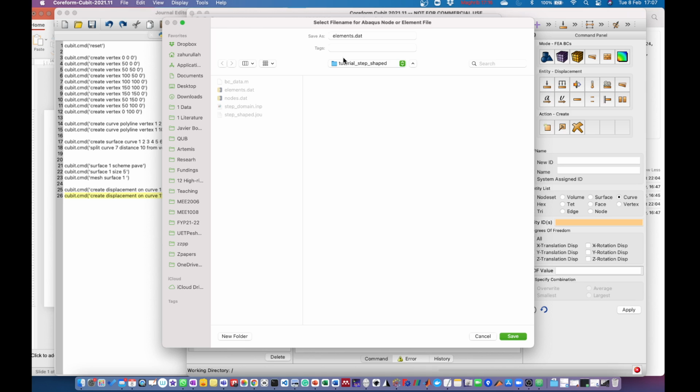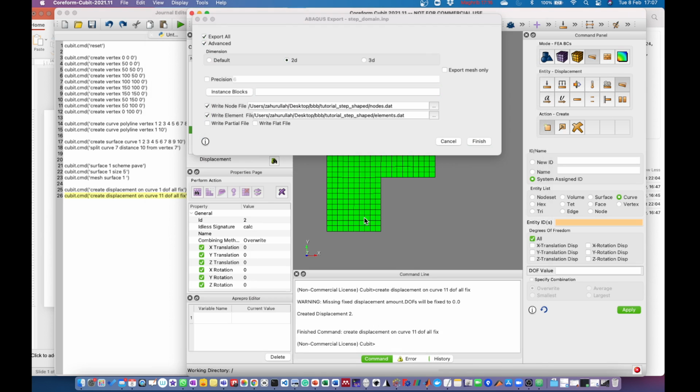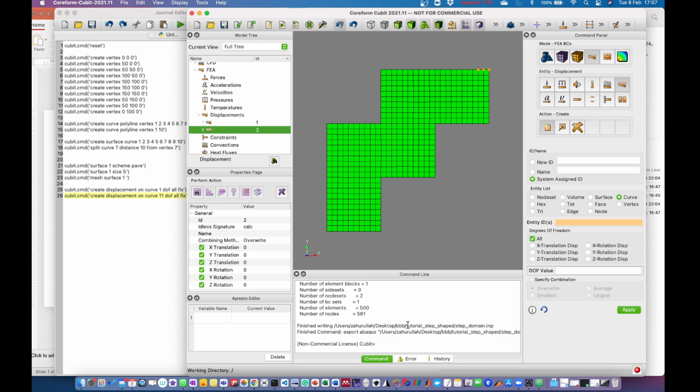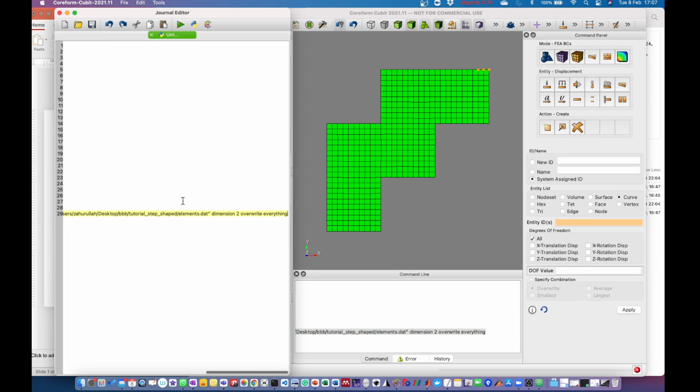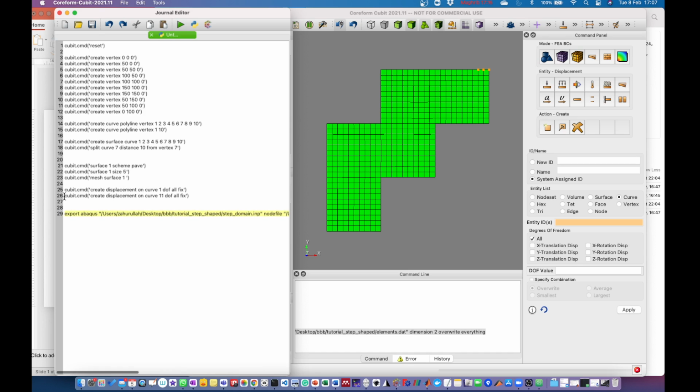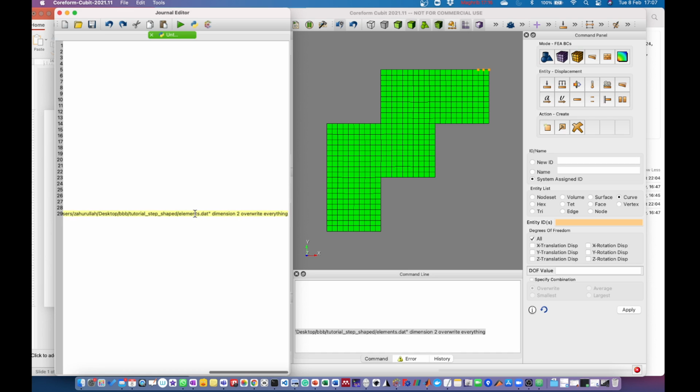So if we give it a name elements.dat, which is a data file, and that's it. If we just finish it, it will create this long command, which again you can put into this Cubit CMD.